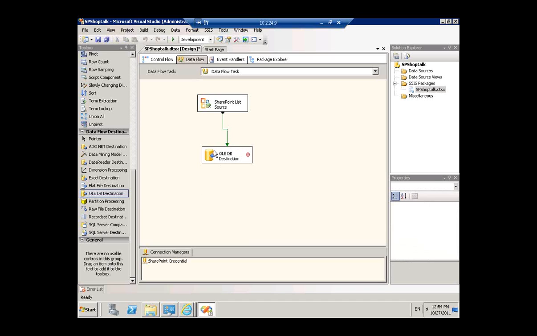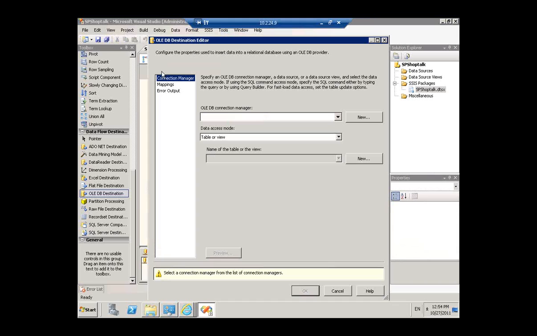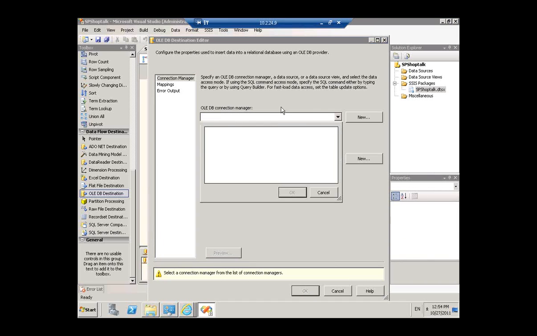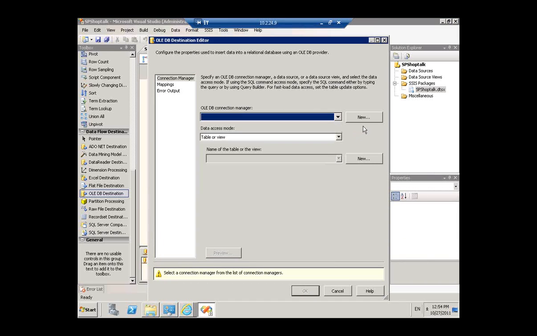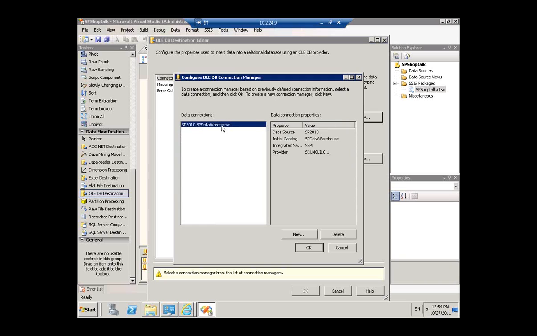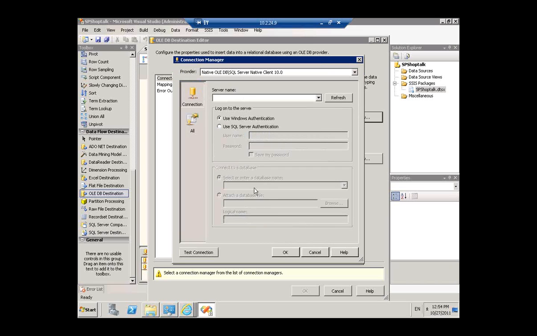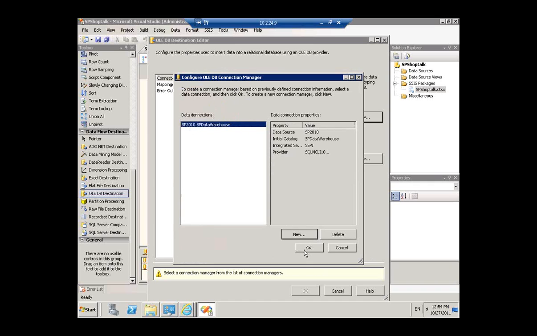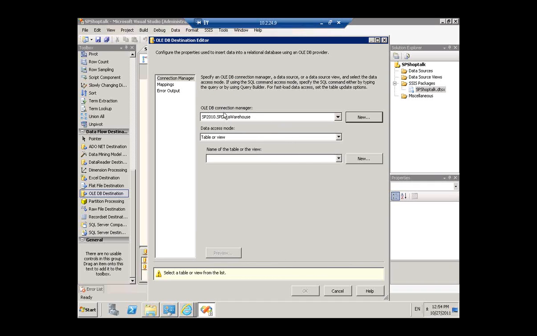I now need to configure that. I'm going to double click on the box, and we can see we don't have any connection manager here, but I can create it right from here. I do have a connection back into that database already, so I'm not going to bother creating it. But if you wanted to, I could click New, and everyone knows how to fill out this dialog box. If you haven't seen this before, I'd be surprised. So I'm going to go ahead and connect to that connection. So that's our new OLEDB connection manager.